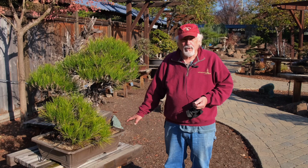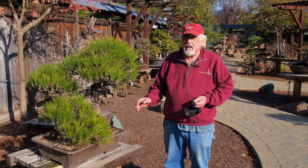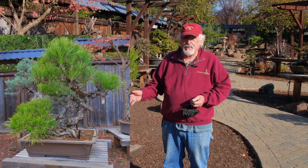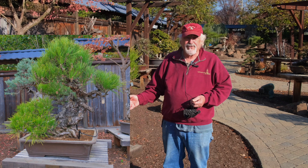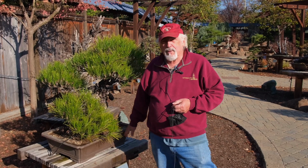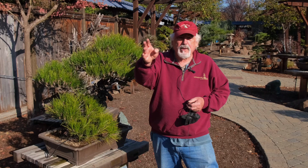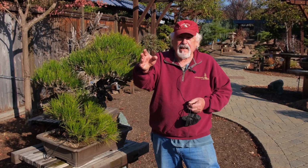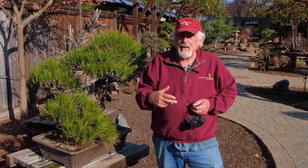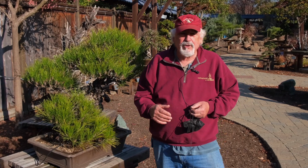So this is one of our most famous trees. This is a Japanese black pine, brought to the United States in 1915 for the Pan-Pacific Exposition. Makes it a little over 400 years old now. I say this is a 400-year-old tree. This has been in a bonsai pot for that long. The Sierra juniper that we talked about, that was collected probably 50, 60 years ago. So as a bonsai, it's only that old, but as a living tree, probably much older than this one.